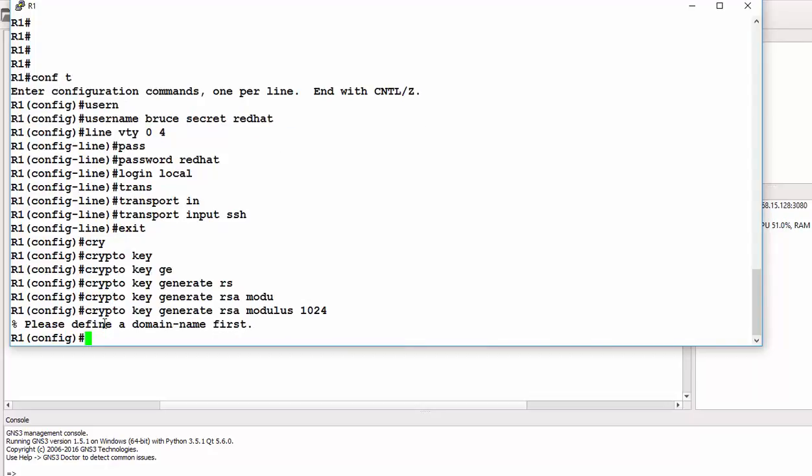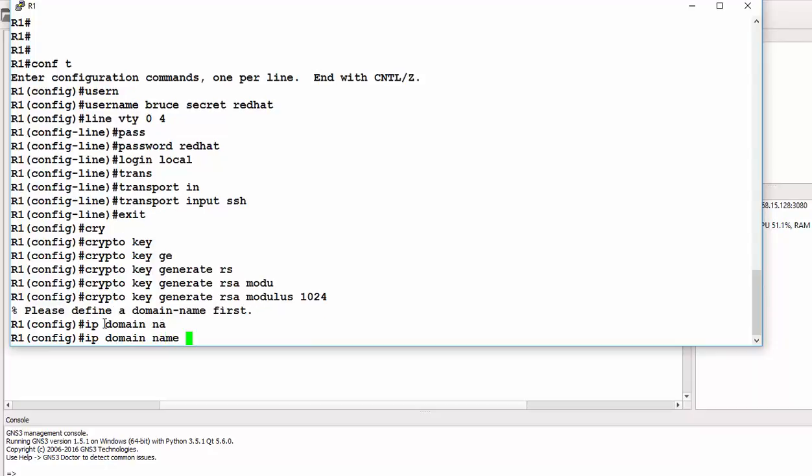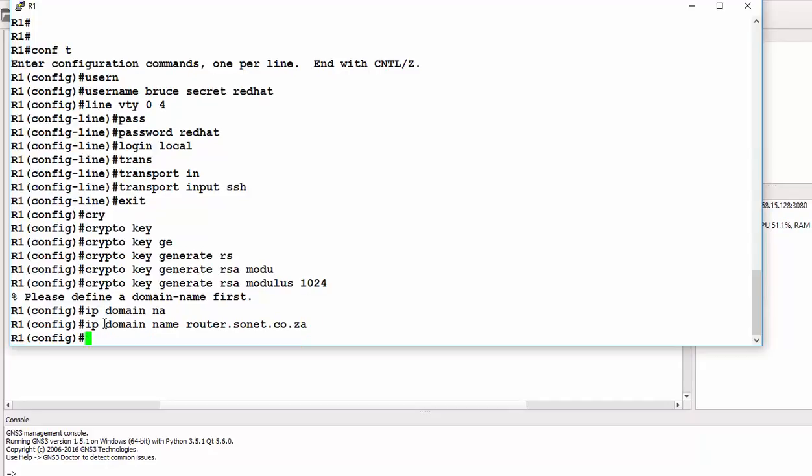Oh, I made a typo there. I forgot to define the domain name. So the command is ip domain name, and I will assign the domain name of router.sonet.co.za.